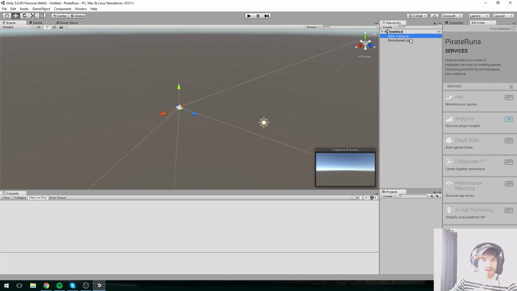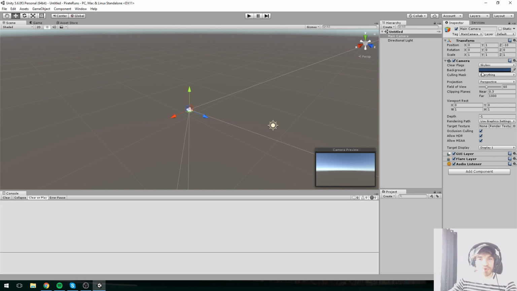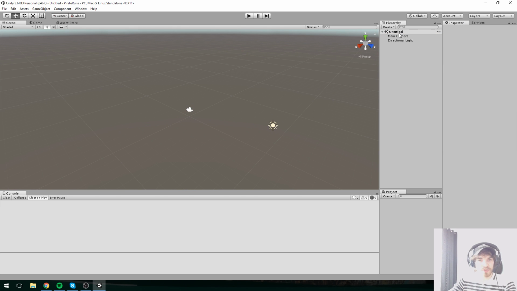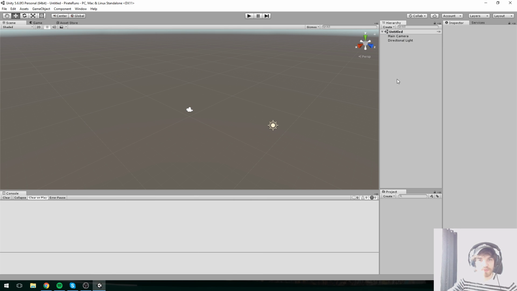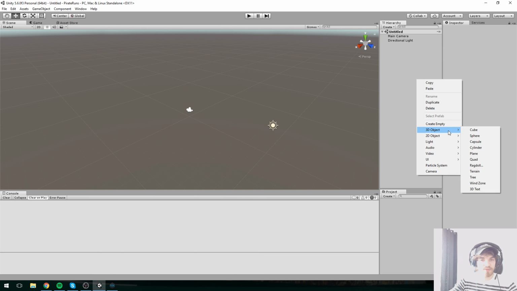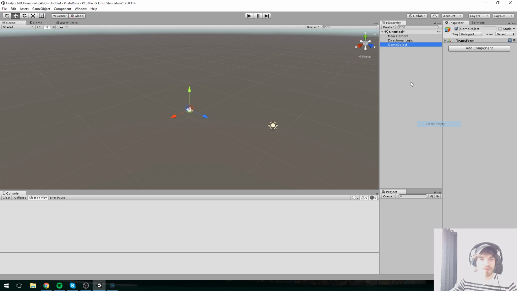Okay, so Pirate Run, we're going to start right away with the title scene. You know what? I'm going to boot it in parallel so we can have a look. Going to start with the first scene. I don't feel like calling it menu scene because it's not really a menu. You get into the game right away, so it's going to be the play scene, the game scene. We're going to add a script on top of that.